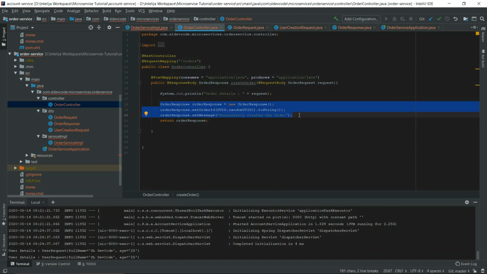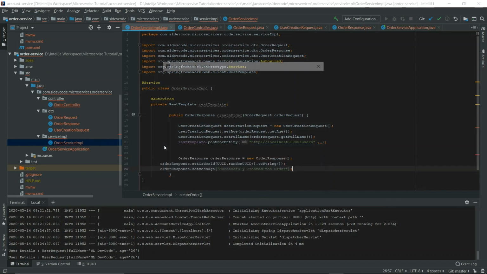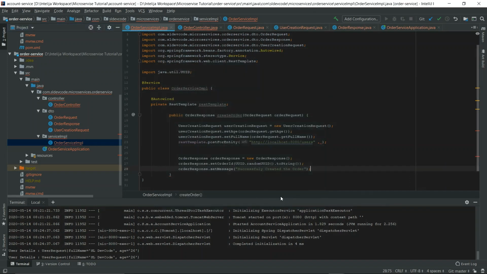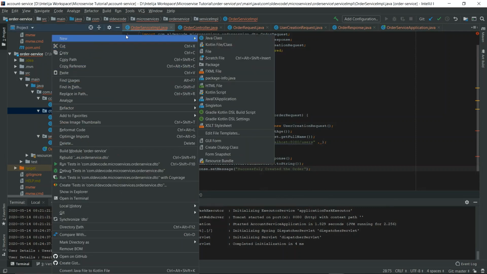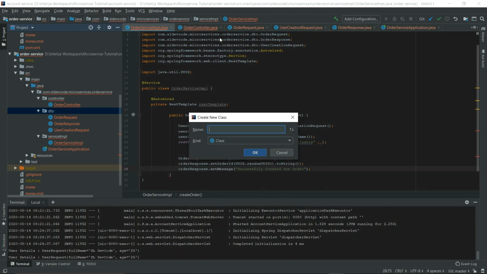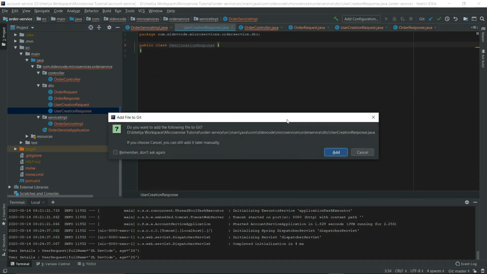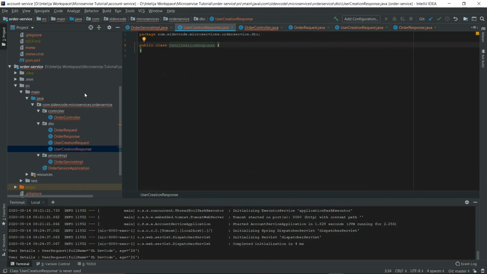Now I am going to cut it and paste it. You have to cut and you have to paste it here in the order service implementation. Now you have to create another Java class, the user creation response. First one, user creation request. This one is user creation response.